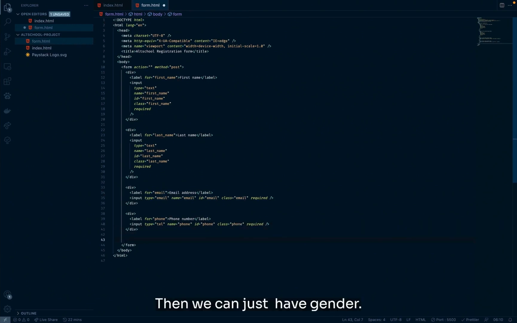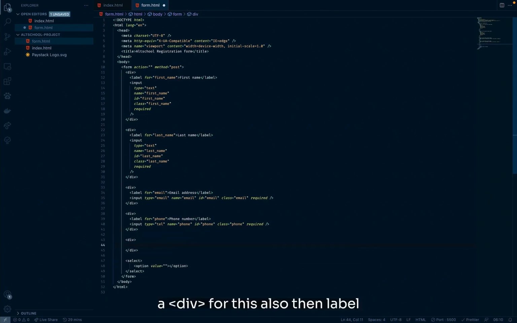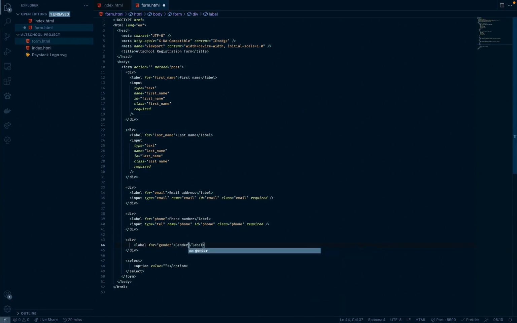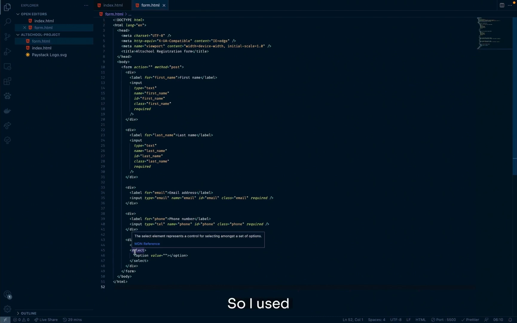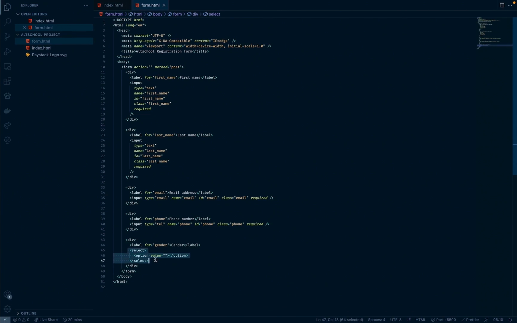Then we can just have gender, right? Option. So create a div for this also, then label for gender. Then we'll move this. I use Option on Mac, Option key followed by the up arrow key. If you are on Windows, just use Alt and the up arrow key. That is to move this.